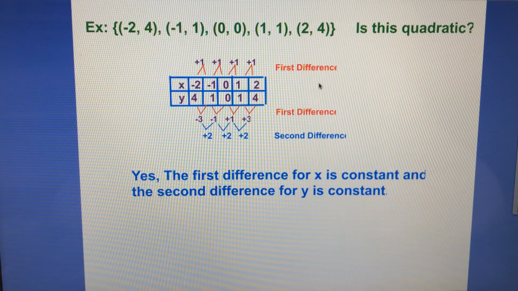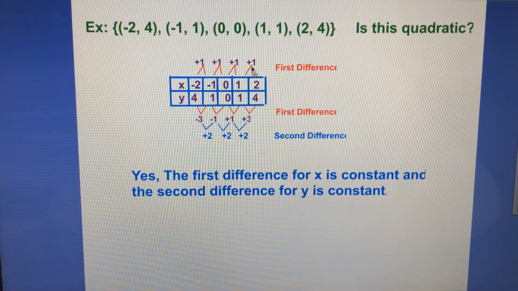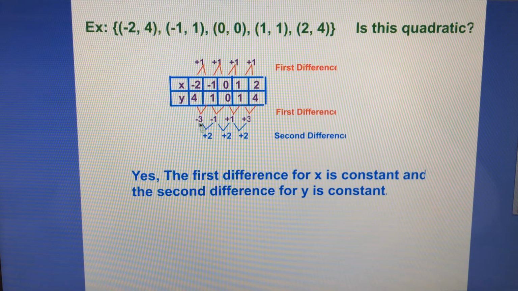Let's take a look at this set of data. I can look at all of these coordinates and I can place them into a chart, of course, in numeric order. I am looking for a first difference. Negative 2, 4. The negative 2 is my x, 4 is my y. I go ahead and put all of my sets of coordinates into my table. Here is my first difference of x's. Yes, they are all the same first difference. Here are my y's. The first difference is not the same. Yes, some of the numbers are repeated, but every number is not the same.